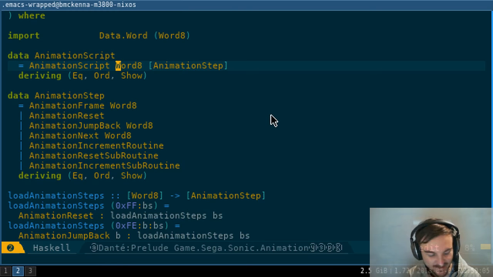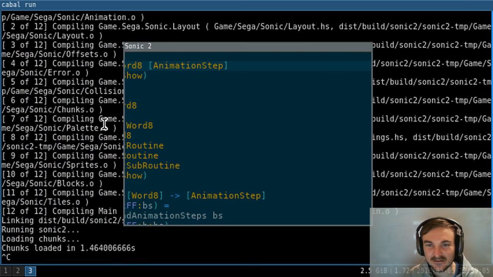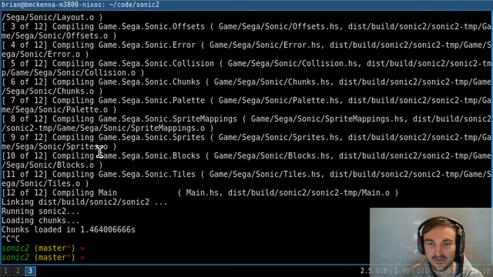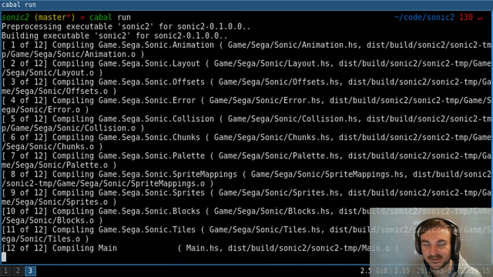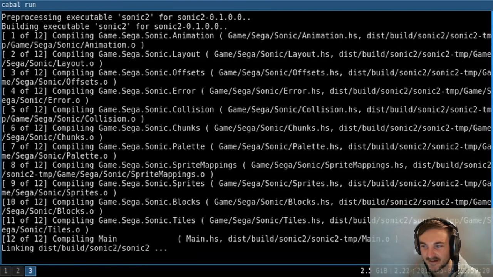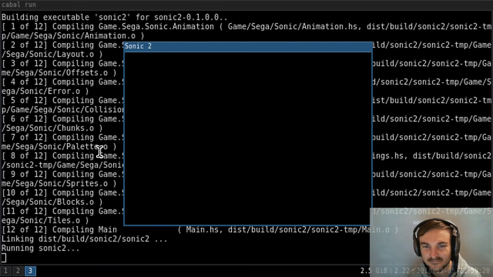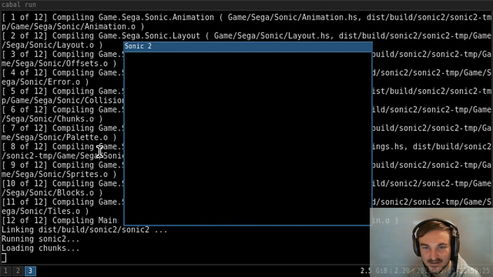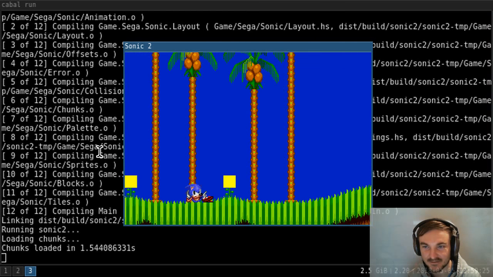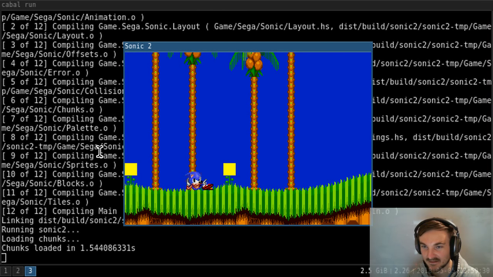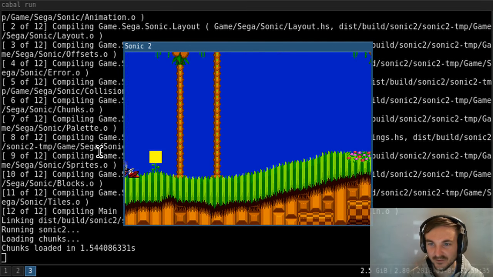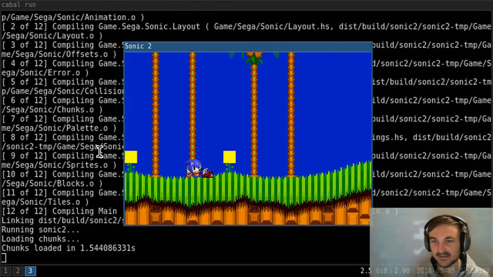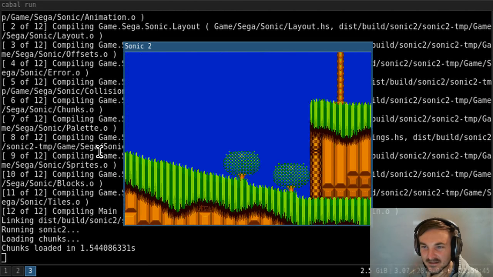I've been playing around with remaking Sonic in Haskell. Oh, something's gone wrong there. Let me load it again. So I'm trying to make Sonic 2 but remake it. I'm not emulating it or anything, I'm actually just remaking it. So this is reading in the original Sonic Mega Drive, Sonic Genesis, cartridge ROM, and then getting out the art, and then I'm basically doing the rest of it. So all the art is from the Sonic ROM, and all the rest of it, like the animation, the actual rendering and everything, is in Haskell. So I'm happy.